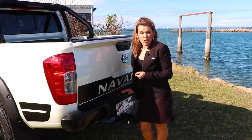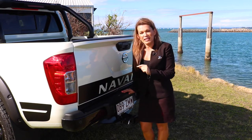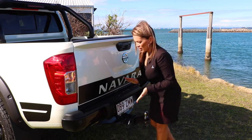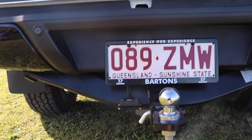The vehicle comes standard with a tow bar integrated within the vehicle, but there's something really cool about this feature that Nissan have released on this vehicle that I wanted to point out to you. If we have a look down here, the tow bar actually tapers up to the rear of the vehicle.